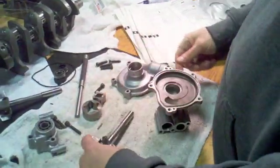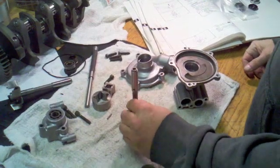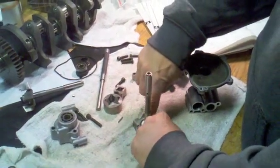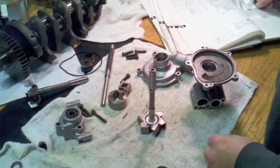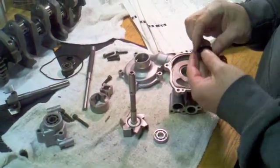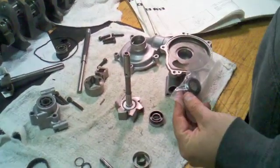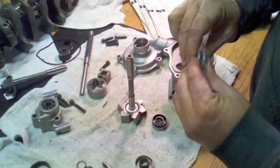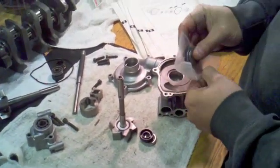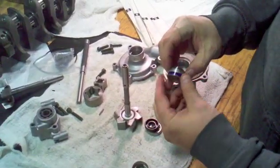To reassemble the water and oil pump, I've gone ahead and ordered replacement parts. The first is the impeller shaft, which comes with a rubber seal and plastic piece — you just slide them down and press them in. I'm also replacing the bearing at the bottom of the recess, the oil seal that sits on top of that, and the water pump seal, which is the spring-loaded one. The replacement part comes with a cap.